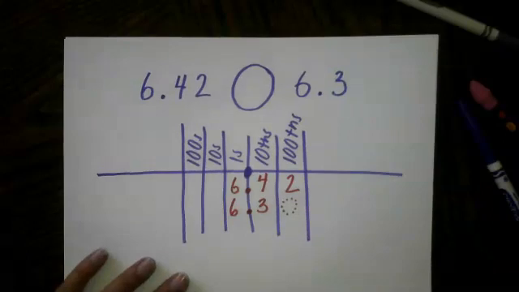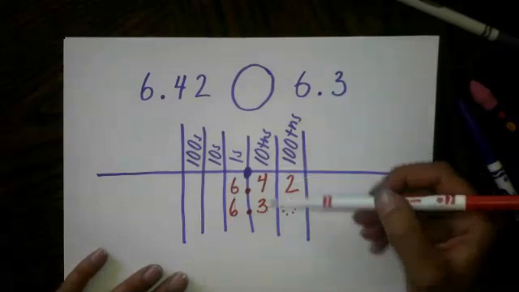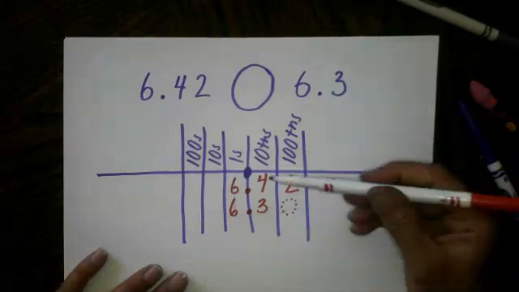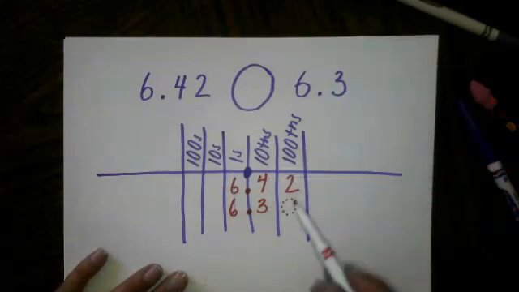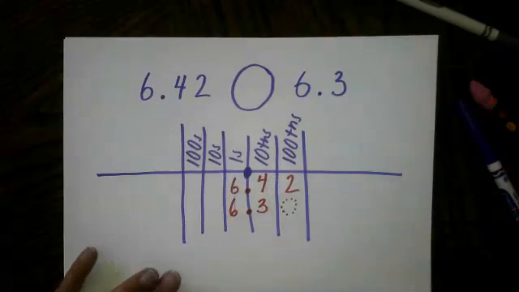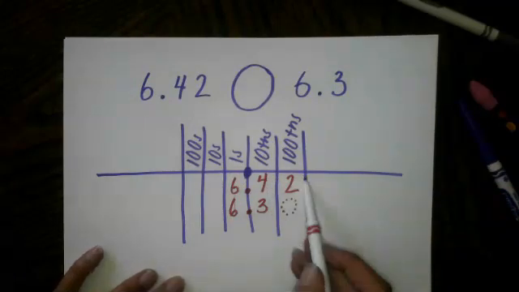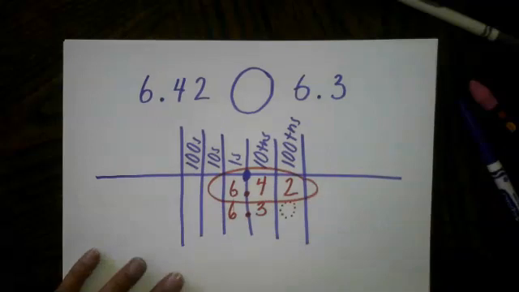All right, let's see. Highest place value. In the ones place, we have the same value, 6 ones. That doesn't tell me which is larger. I'm going to move on to the tenths. Which is larger, 4 or 3? 4 is the larger number, so that tells me that even whatever's happening on the right side of the number doesn't matter. 6 and 42 hundredths is larger than 6 and 3 tenths.